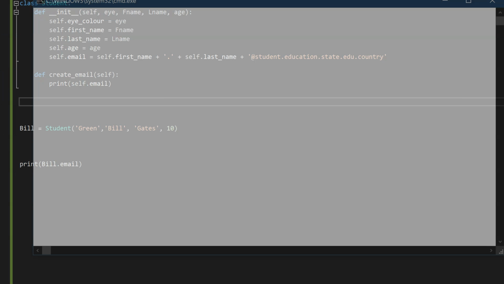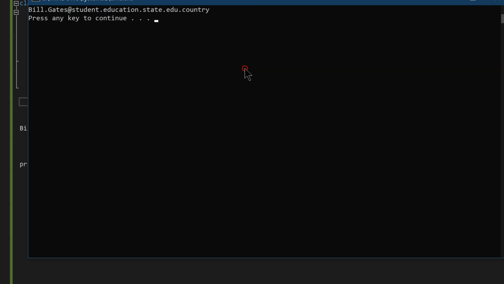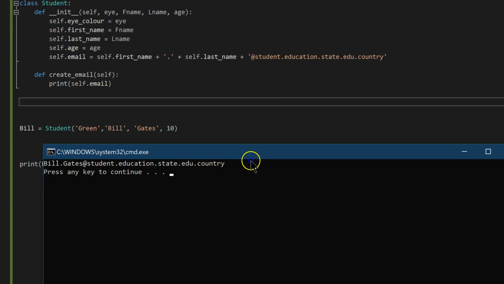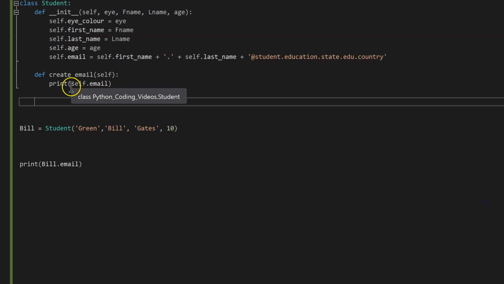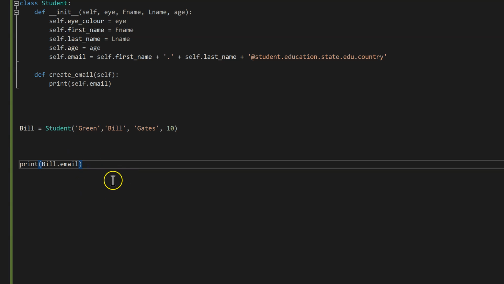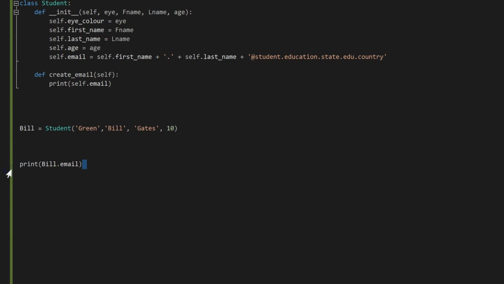So if we debug this now, it has the same results. There we go. So that has the exact same result. It's bill.gates@student.education.state.edu.country. That just makes it way neater, because all you have to do is print self.email. So that is quite good, actually.